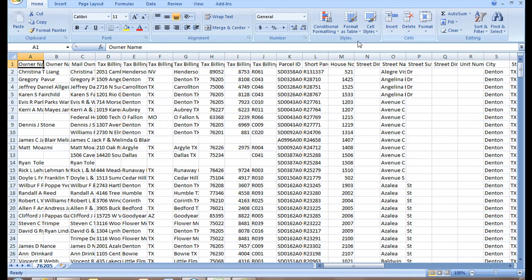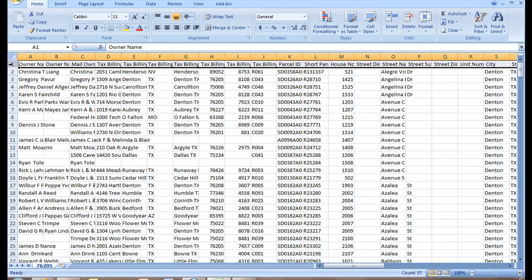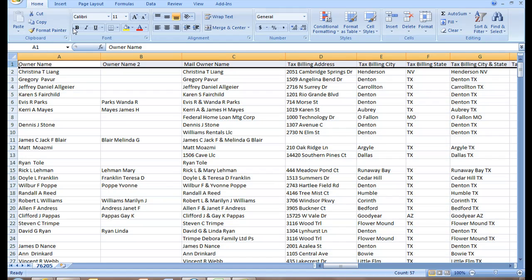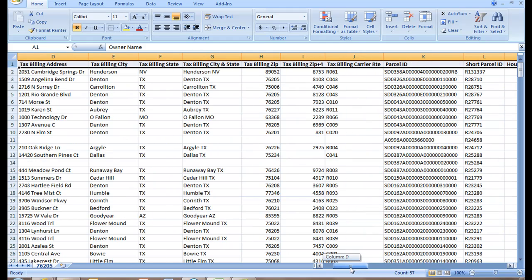Basically what it has is my header up here on the first line. Let's make all these bold so you guys can see. So there's 327 records. What we want to do is mail to these people, and every three months they get a postcard from us until they either call us and say they want to sell, or they call us and say don't mail to me anymore. And we need to go through this database and delete some records that I downloaded that I don't really need.